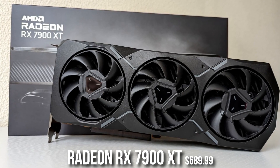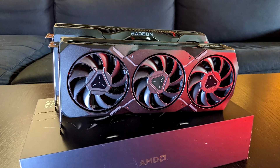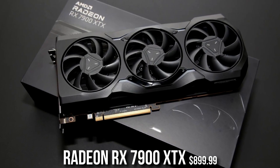The total price for this system is $1,750 — the most expensive on the list. There's an AMD GPU alternative: the RX 7900 XT, which is $100 cheaper and delivers about the same gaming performance. If you don't need DLSS, don't care about ray tracing, or prioritize pure price-to-performance for gaming, the 7900 XT is one of the best GPUs for 1440p. With it, the total price drops to around $1,650.